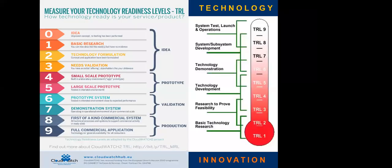The main thing is to have clear technology objectives. If we look at something like technology readiness levels, we're looking at something between 2 to a maximum of 4 at the entry stage, or many times it can go even up to 5, but typically 2 to 4 is what we look at. So basic research has been done, the idea has already been formulated. The sweet spot really is when you are at the stage of technology formulation. Even better if you are at a stage of validation, right? Between the technology readiness levels 2 and 4, the closer you are to 4, the better and higher your chances are of getting through. That is not to say if you've just done basic research and come at the technology formulation stage that you don't get a chance, but it's just that those other people have moved a longer distance.